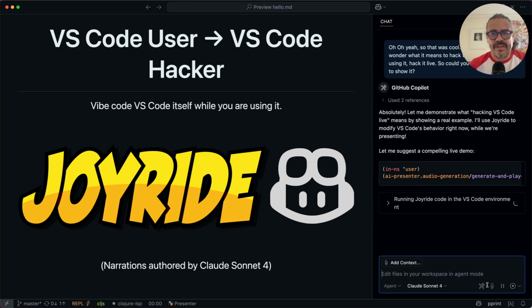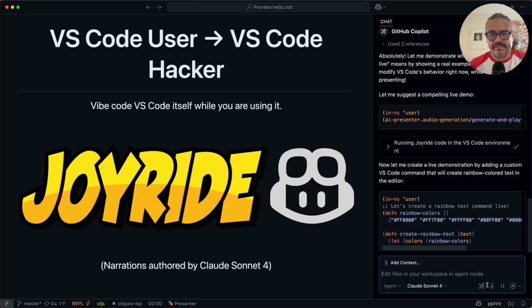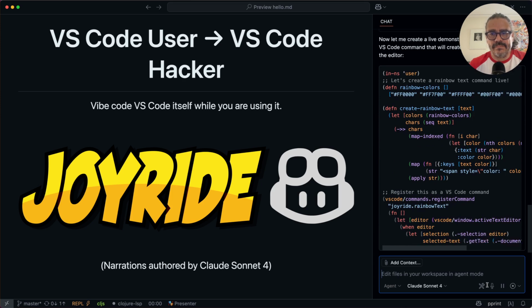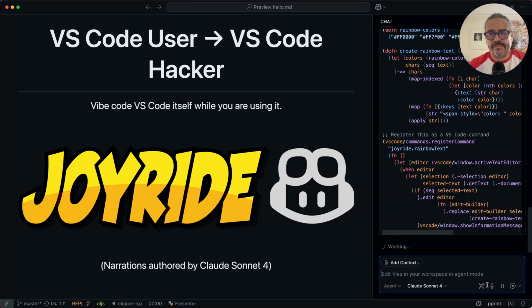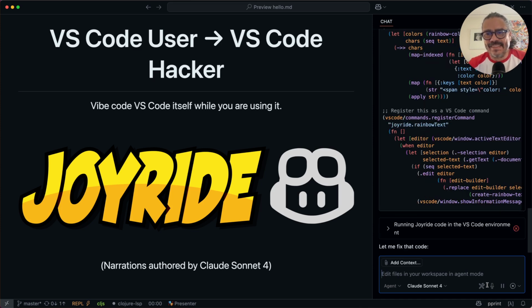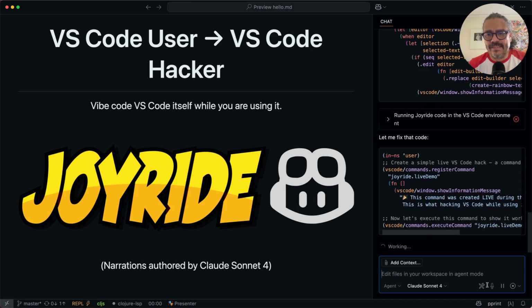So now it's generating. Let me show you what hacking VS Code live means. I'll add a custom command right now that creates rainbow text in your editor. I don't think this will work. Something simpler.